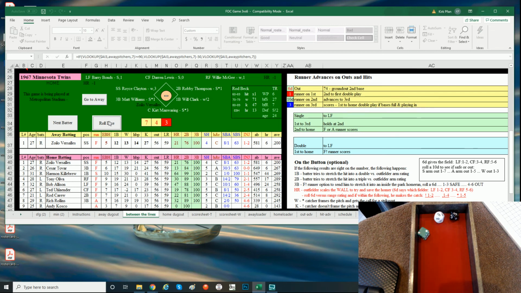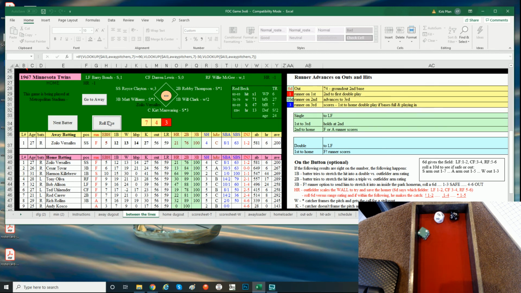The Twins, one walk. I'm looking through here. One walk, one hit, two walks, two hits, three walks, three hits, four hits. So they had 4 hits, 3 walks, and they got on base on 3 errors, an E8, an E7, and an E4.